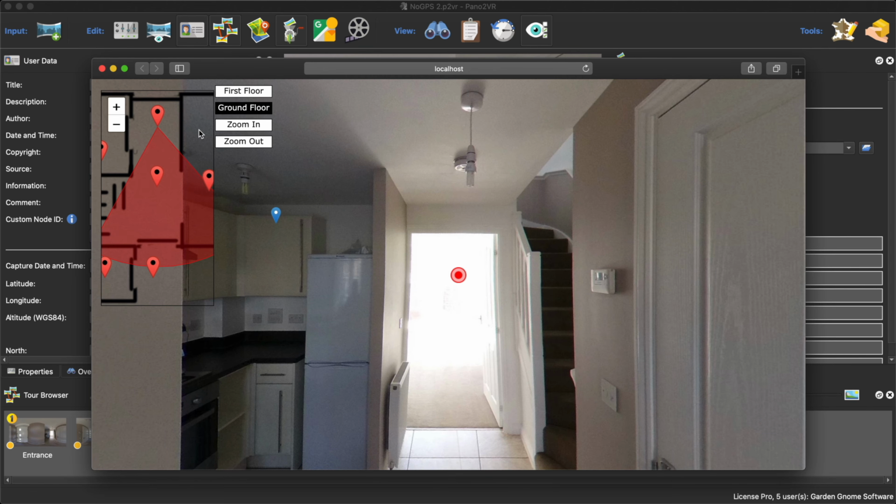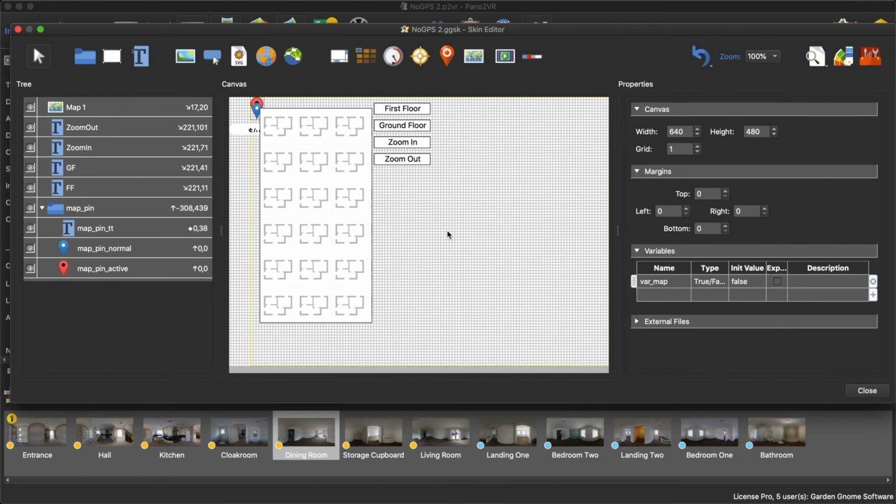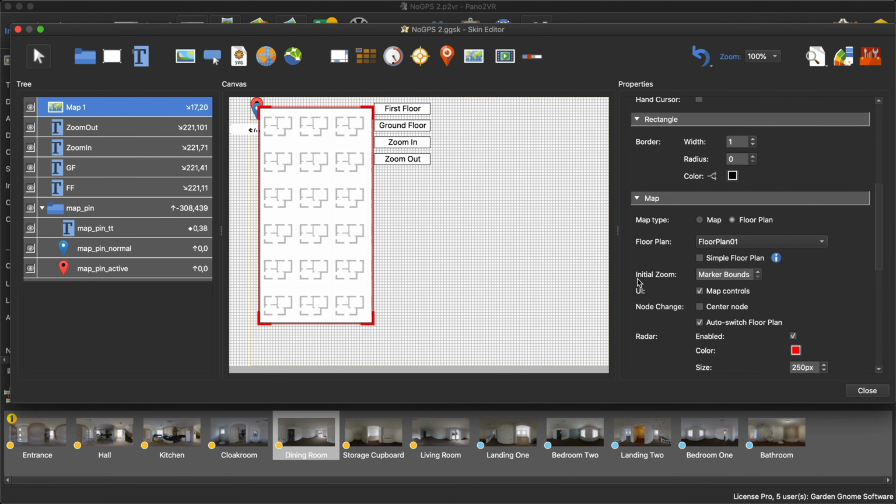So how does it fit? Well, if you've got simple selected, it will scale the image to fit inside the map element. That's why I try and keep the map element aspect ratio the same as the image. All right, so that's why I do that. If you've deselected simple, then you have to look at these zoom levels, which just quickly are seen here. So initial zoom, and you can set it. So 0 being the smallest it will be, completely zoomed out, and then the higher the number, the more zoomed in you are. All right, so I think that should answer that one. If not, I overdid it. Sorry.